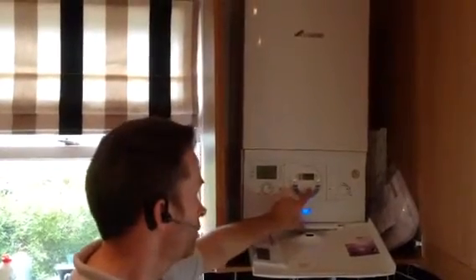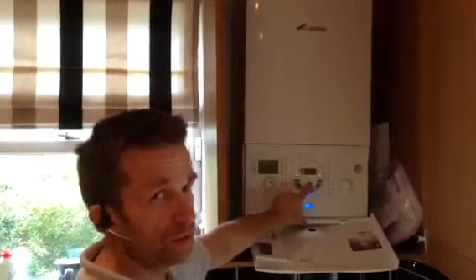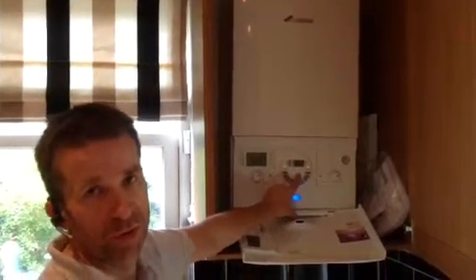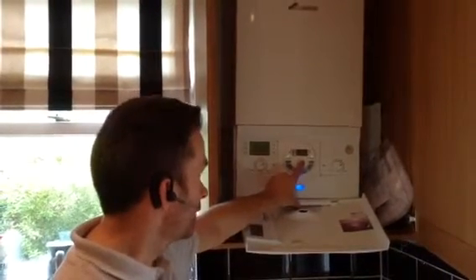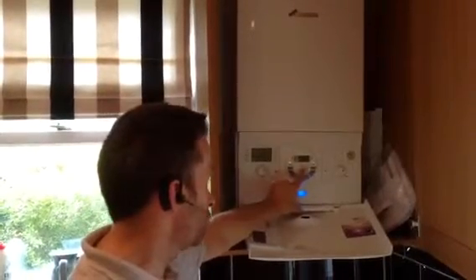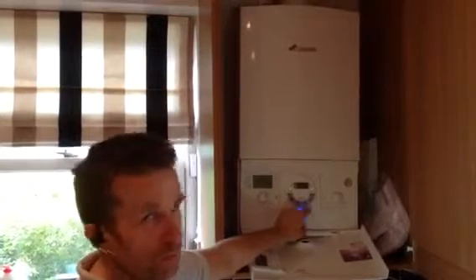Because we are accredited Worcester installers, not only do you get the seven-year warranty currently on the boiler — covering parts and labour subject to an annual service — you also get the seven-year warranty on this control product, which is great value for money. When you compare that to other products out there, they're not necessarily cheaper, or they might be slightly cheaper but you only get a year's guarantee. They're external wired, not plug-in controls like this, and the system would have a horrible little receiver box somewhere on the side. We fit the genuine Worcester products with all our boilers unless the customer stipulates they want something else.